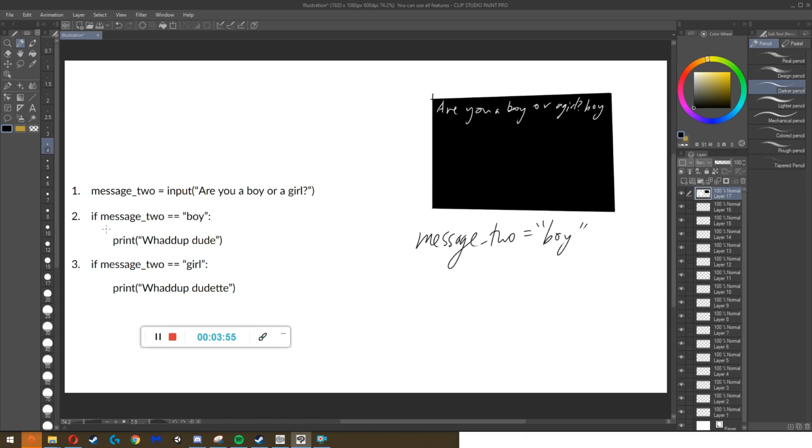So if whatever is inside message2 is the word boy, then do this. The computer looks inside message2 and finds the word boy. So this is true. So then it displays the words what up, dude.